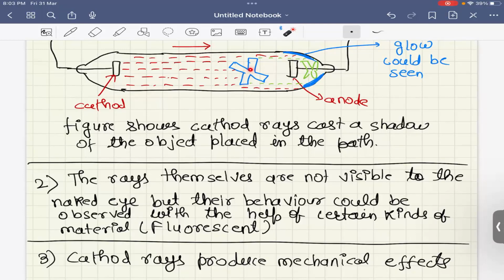When it is placed on a hinge, and when these rays hit this object, it started to move, started to rotate, right? This fan started to rotate when it was connected to a hinge and these rays were allowed to hit it. The only conclusion which could be drawn is that these rays possess momentum. They are coming in contact with this fan, hitting it and changing their momentum, because of which this fan is rotating, right?